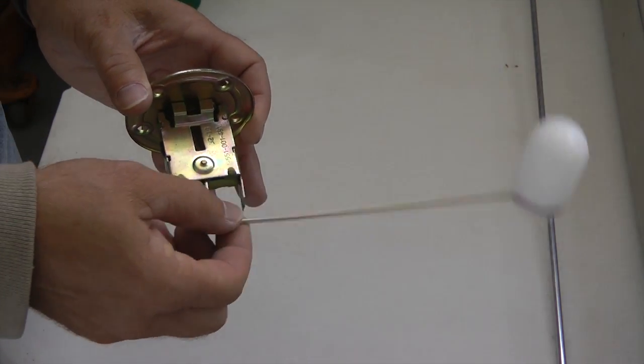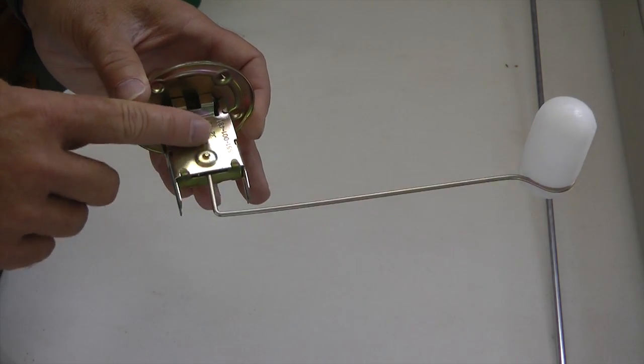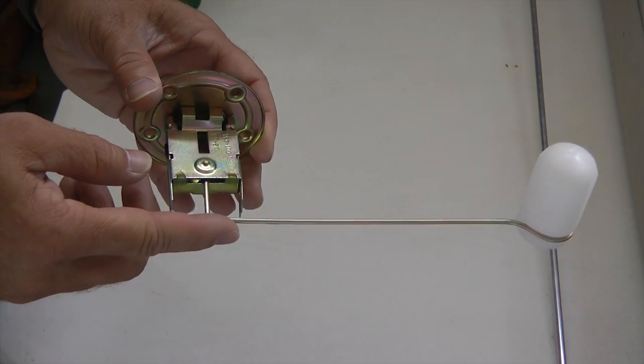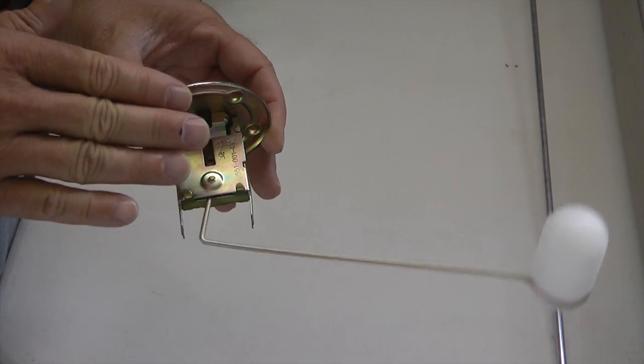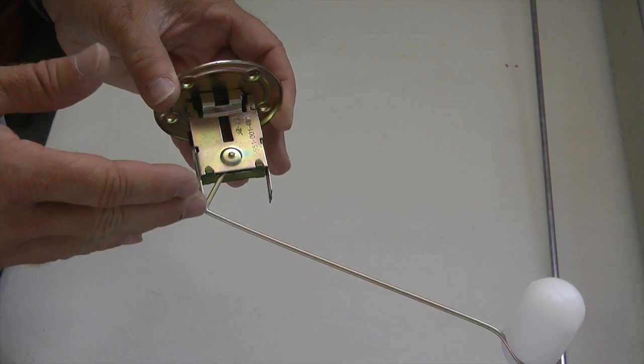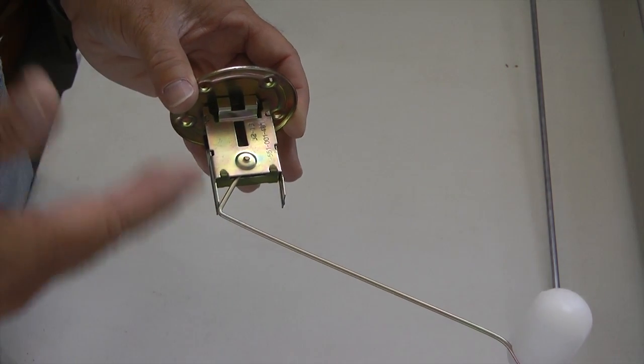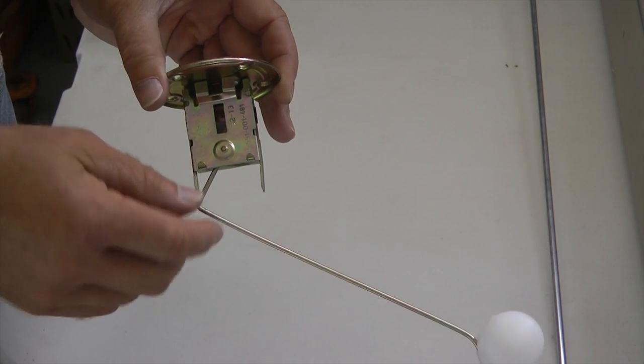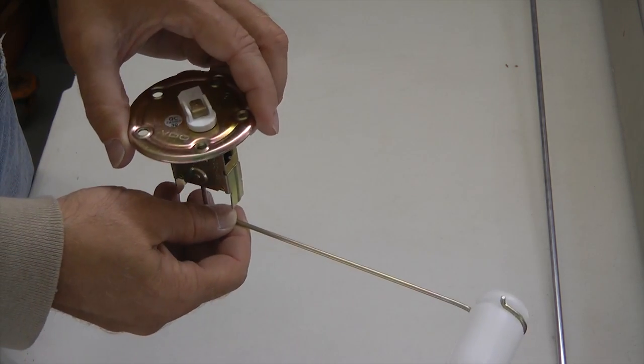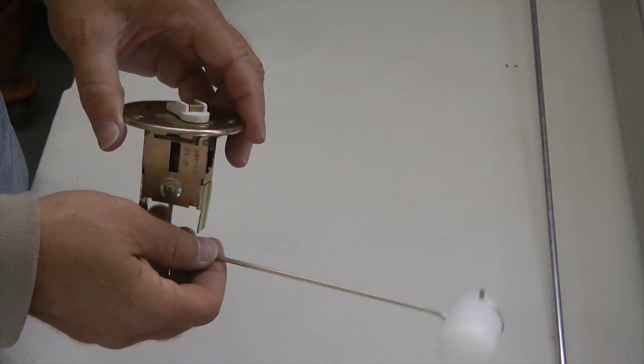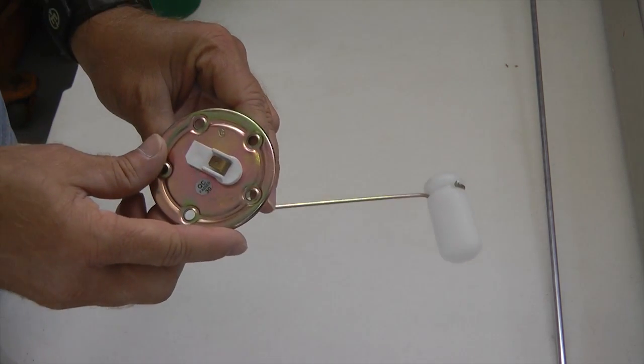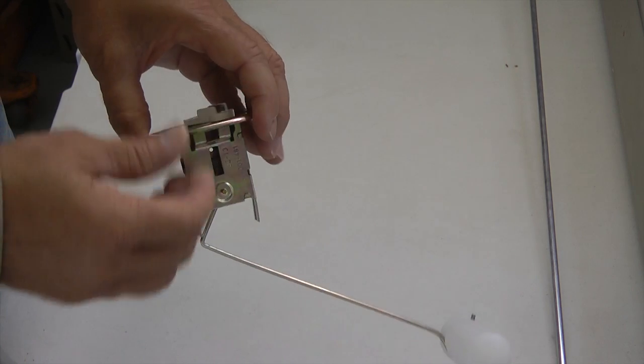Also keep in mind that this is a mechanical component that is immersed in the gasoline. So over time, although they are actually quite reliable generally speaking, if there is water in your tank over many years things can corrode and you can get erroneous values based on things breaking down inside. So we want to install this in such a way that it can be serviced and removed if necessary.